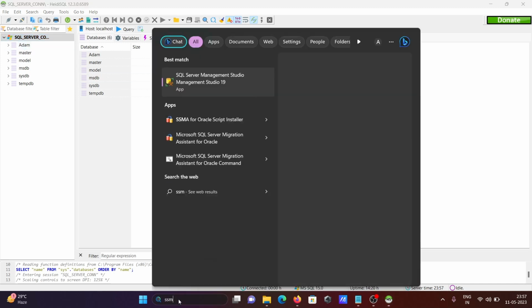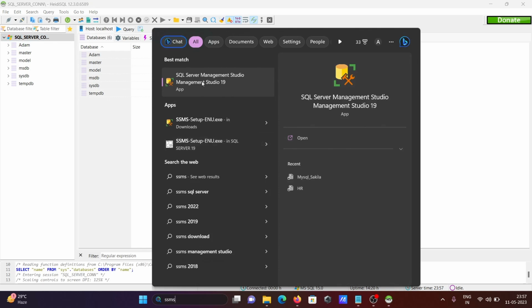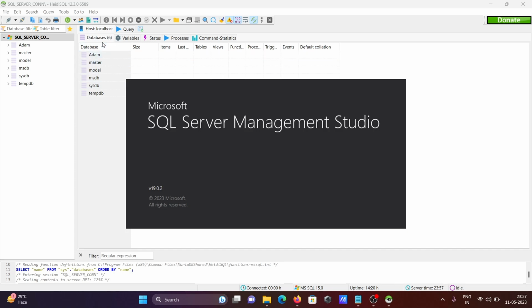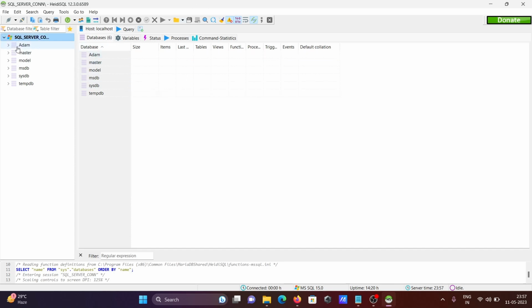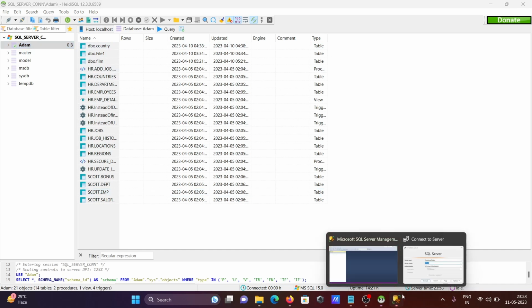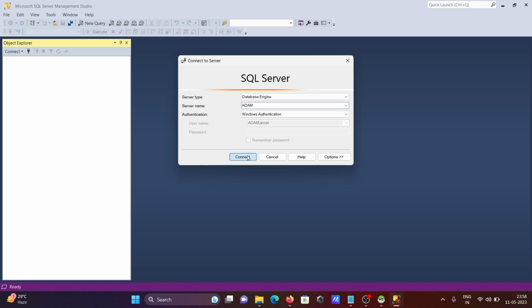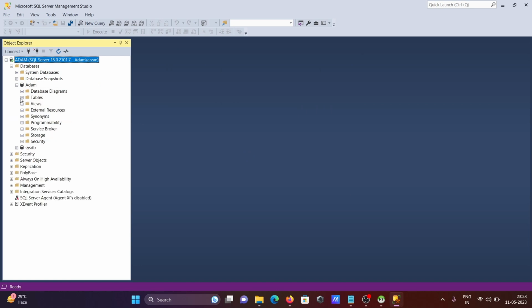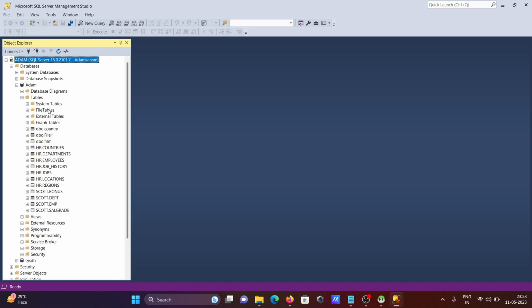So if I open SSMS here, whatever things are inside SQL Server come inside HeidiSQL. And here this is the item database. This is the list of tables present here. Now you can see this SQL Server. Let's click on Connect. And now you can see all the databases there, and here the tables. All these tables come inside HeidiSQL.